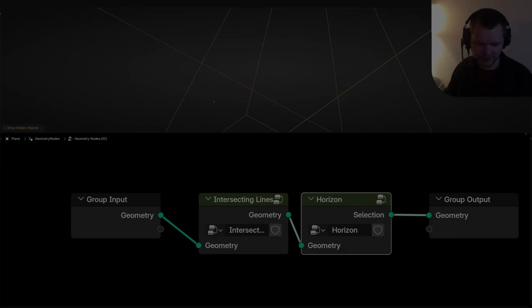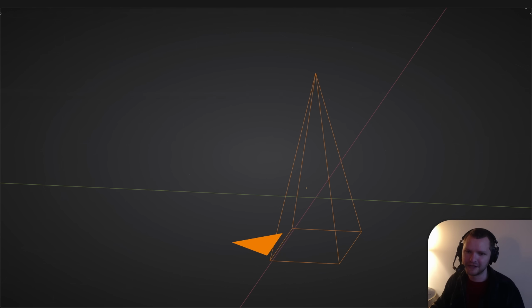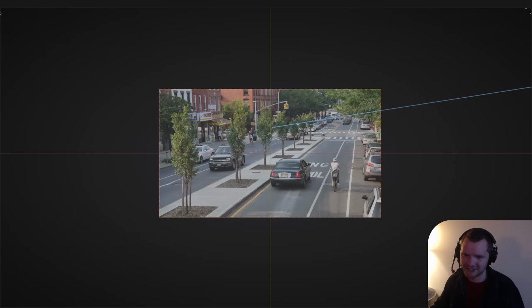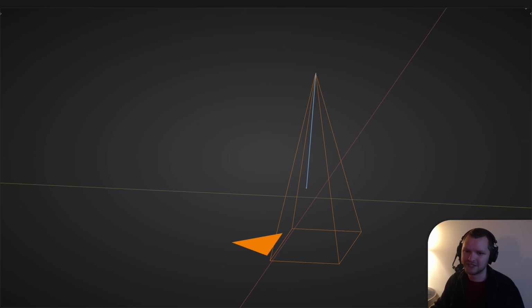Math. Horizon, horizon, math, math. Now, one thing you're gonna notice here is that the vector basically from our camera to our horizon point is, of course, not level with the ground at all, right? It's actually just kind of going right into it, which of course makes sense because we're just kind of looking down. I need to rotate the camera such that this vector over here ends up pointing level with the ground.